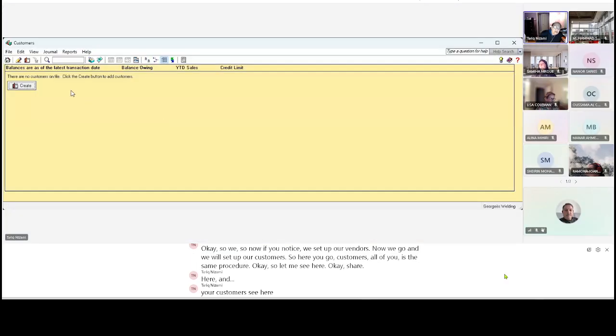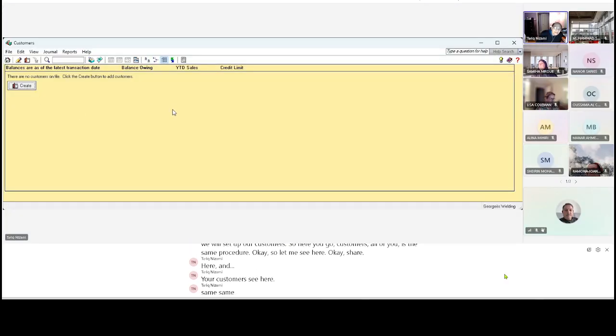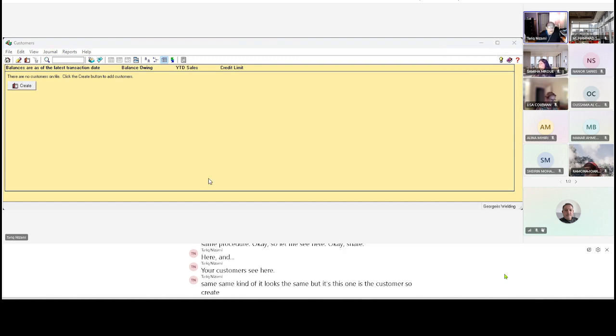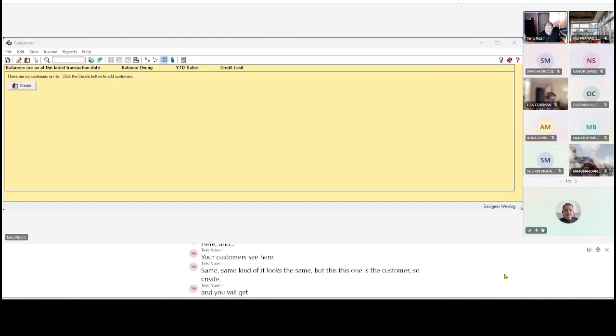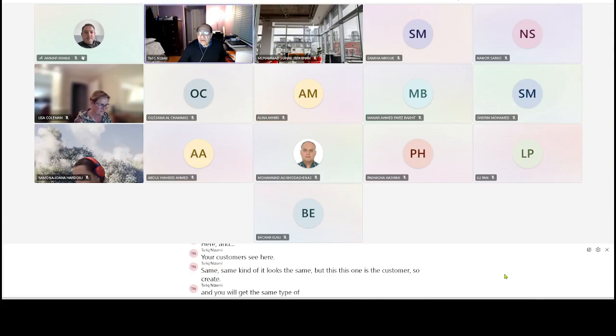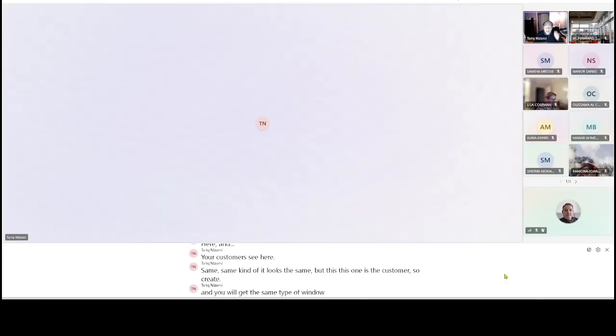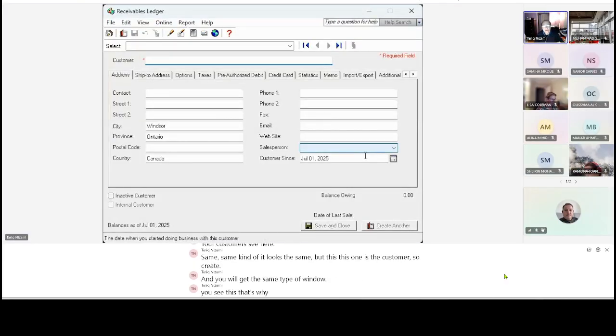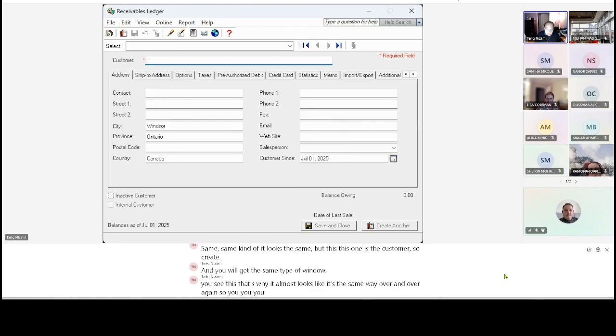See here, same kind of thing. It looks the same, but this one is now customer. So create, and you will get the same type of window. You see this? That's why it almost looks like it's the same way over and over again.